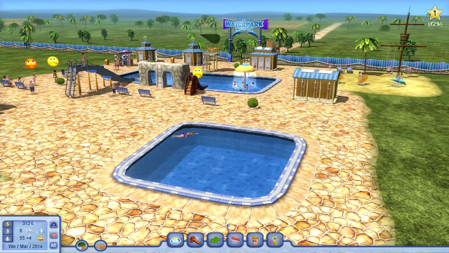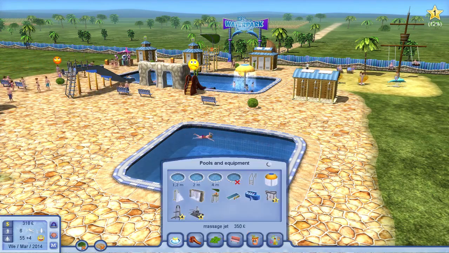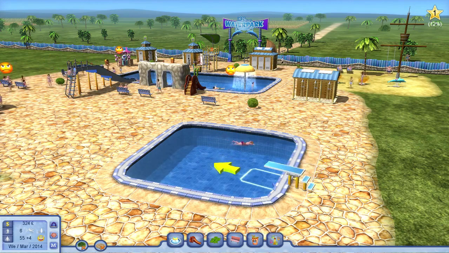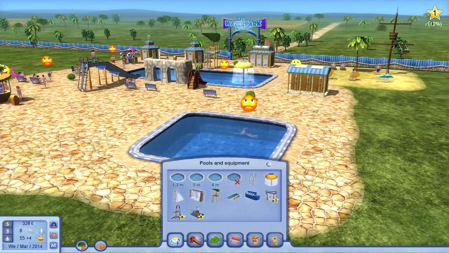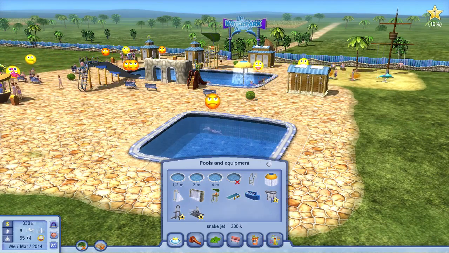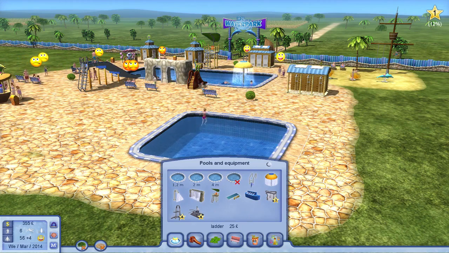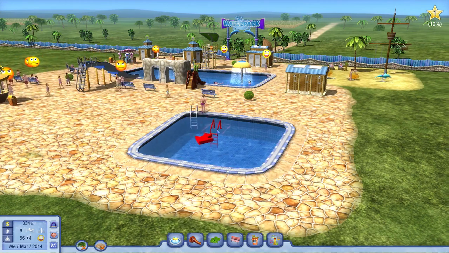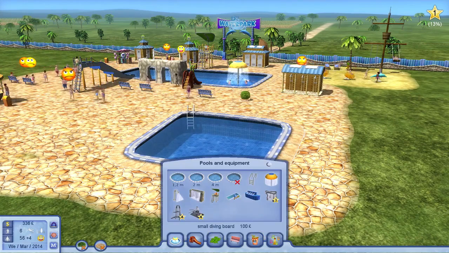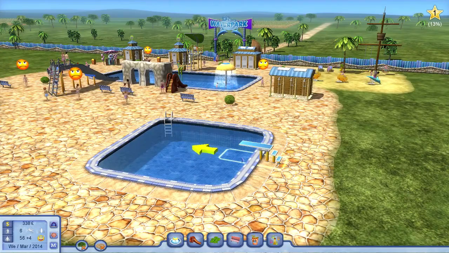It's weird. Where does it say? Massage jets. I could put diving boards here. I'm not sure if this water is deep enough for diving boards. Or maybe that's another thing why that's not right. What is that? Snake jet. Oh, that's the thing that's on the title screen. Huh. Oh, I need a ladder here anyway. How much money do I have? I have 300. How much does one of these diving boards cost? 100. Okay, so I want to see if anyone cracks their skull on this thing.